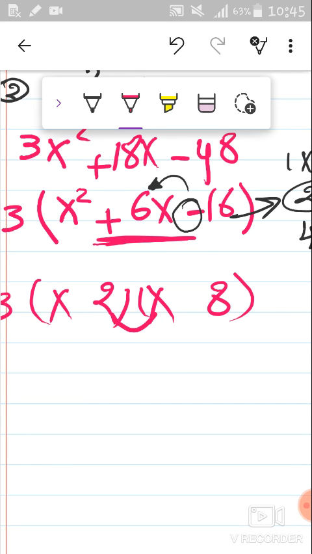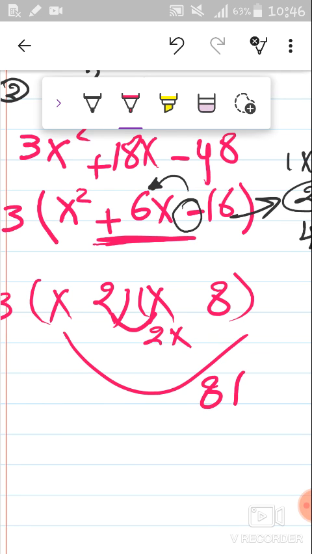One of them is positive and the other is negative. By multiplying the means and the extremes, the product of means here is 2x and the product of extremes is 8x. I need the bigger one to be positive, so we will put a positive sign in front of 8 and a negative sign in front of 2, to make the sum of these two products equal to 6. So 8 will be positive and 2 will be negative.